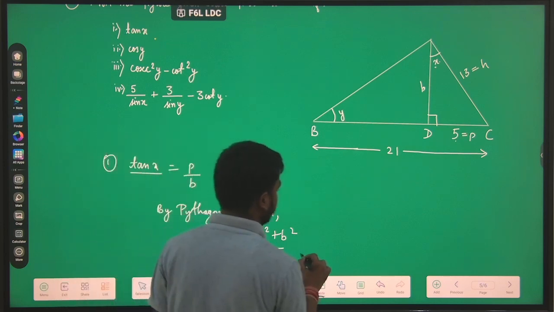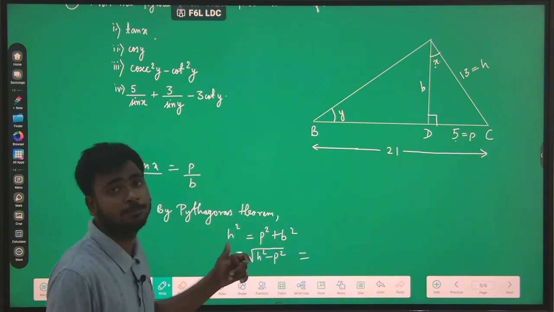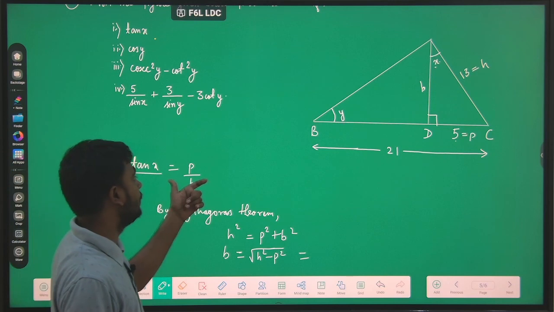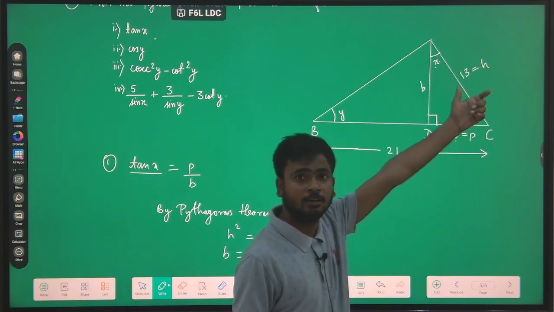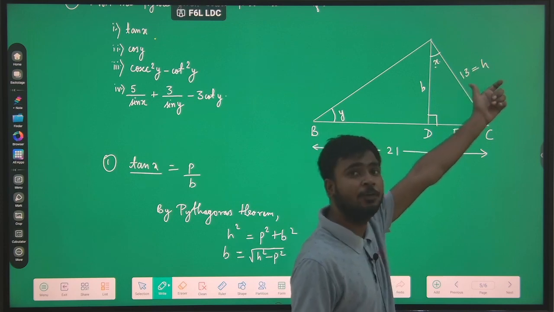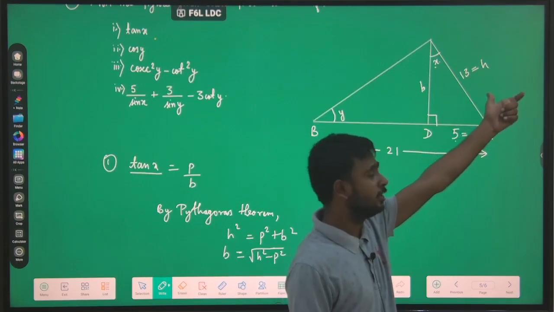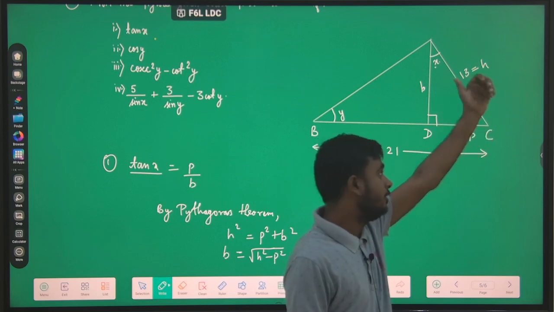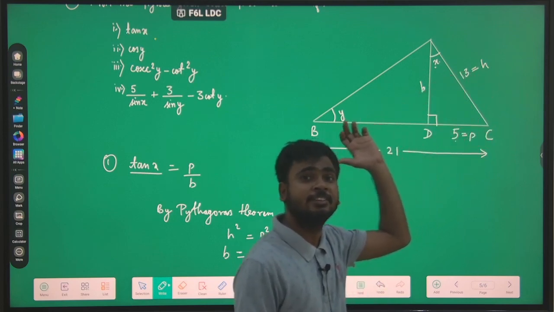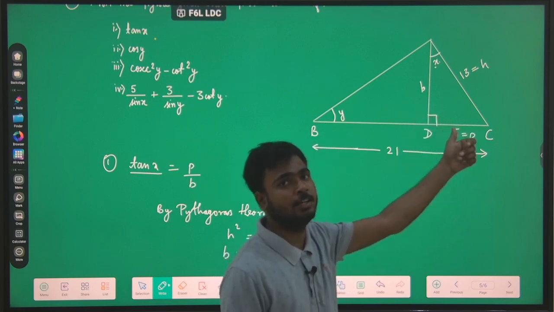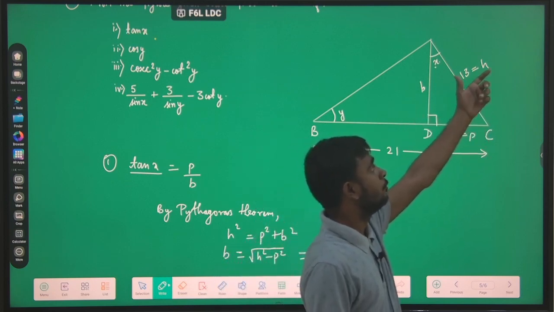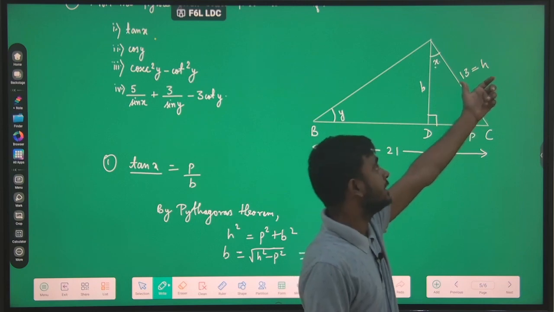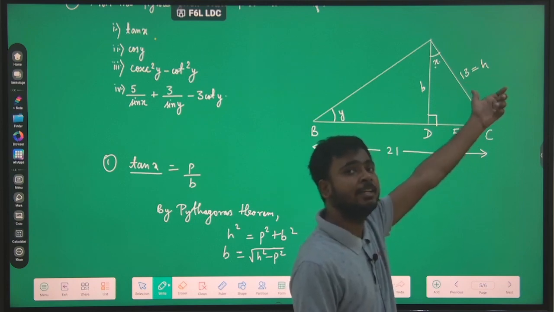What is our h? We have to always remember that when this value was in the form of a ratio, we converted it into units. But here this h is actually 13 units. It is given in units, so there is no need to make it in factor form. So it is 13 only. Whenever the ratios are given, we convert them in the form of factors to find the units. Similarly here, the value of h is given in units. That is why we will not make them in the form of factors.